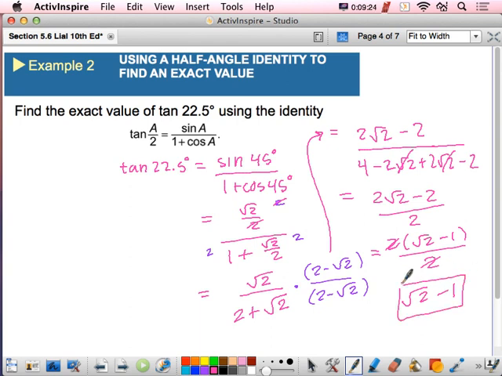How do we check it? Put it in the calculator. We can type tangent of 22.5 degrees. And then we can type square root of 2 minus 1. And we can make sure they equal each other. And if they don't, we should start over and try again until we're successful. Agreed? Great. There's a nice place to break. Yeah, they equal.